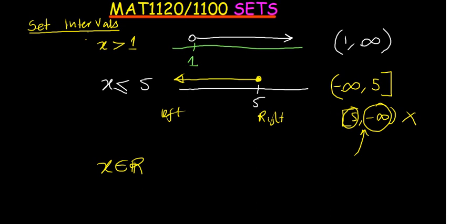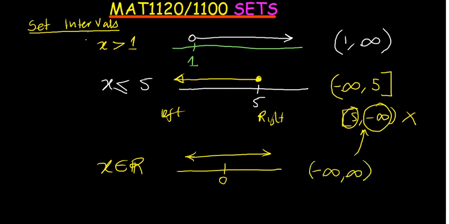So when you're talking about real numbers, putting it on a number line, this is a number line, I'll just put a 0 here. Just like that. This is the real numbers. So it comes from negative infinity to positive infinity. We'll put open here, also open here. We don't know where real numbers start. We don't know where they end.